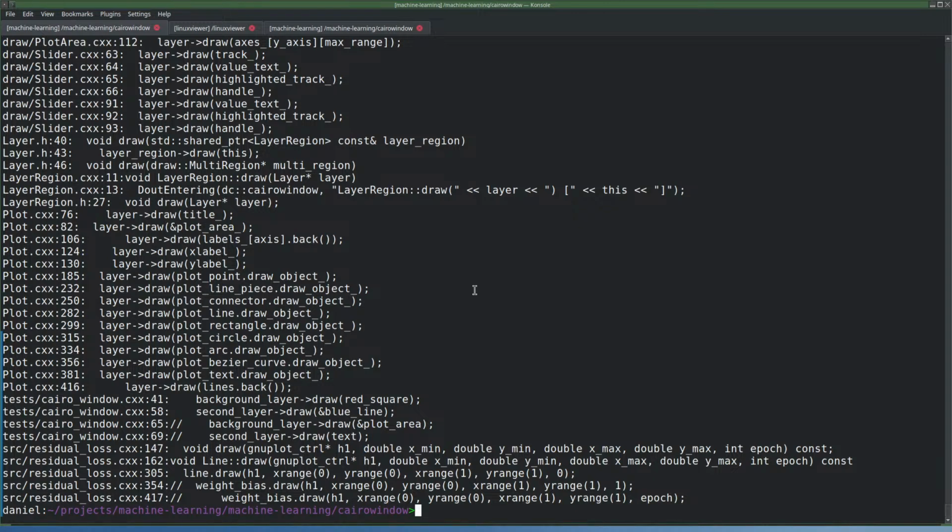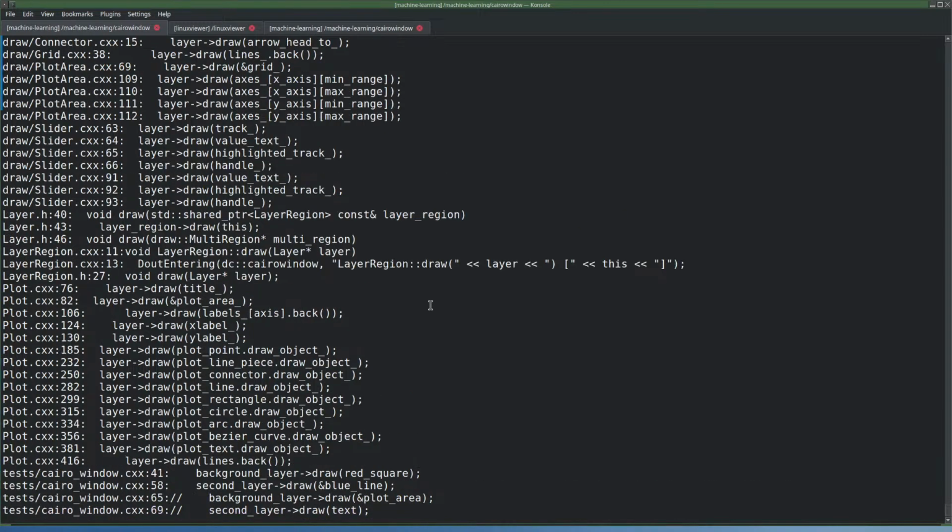Not as many as I thought. Thought I would get a draw. Oh, these are the things that I meant. I would prefer to see a multi-region here.